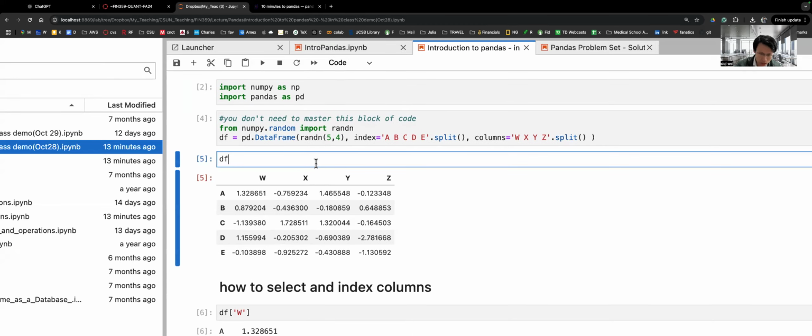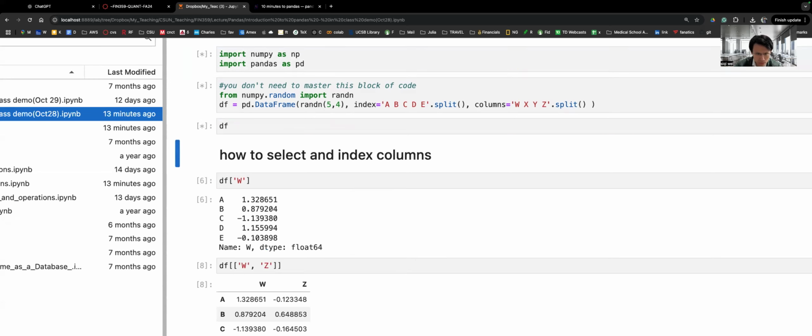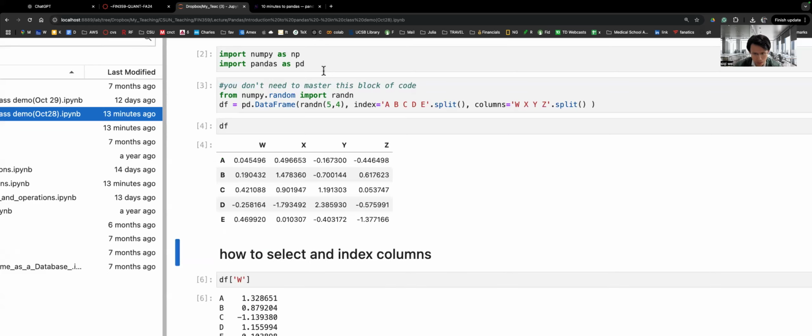We have a 5 by 4 Pandas table. We have 4 columns and 5 rows. You can think of each column as a variable, and you have 5 observations for each one of them.